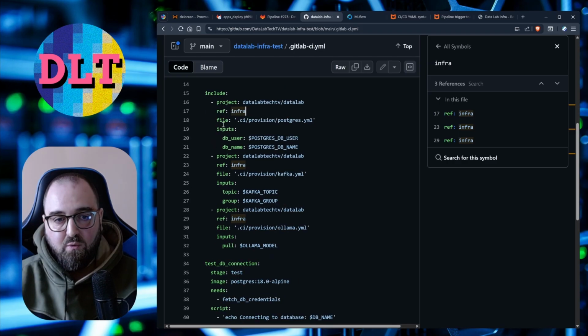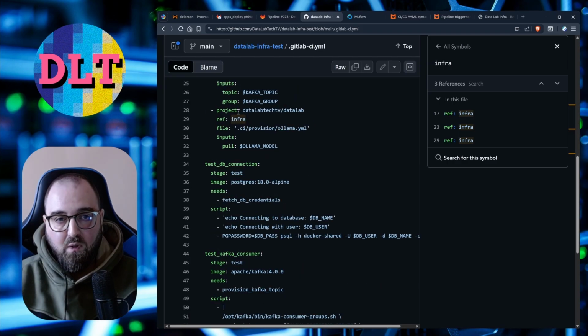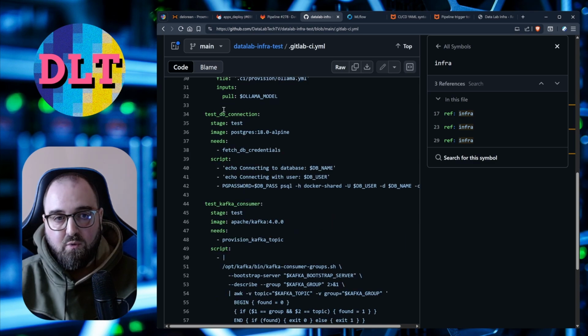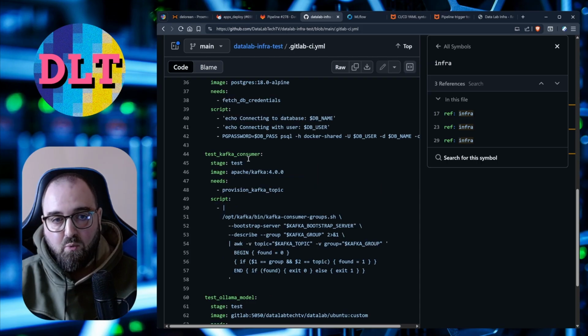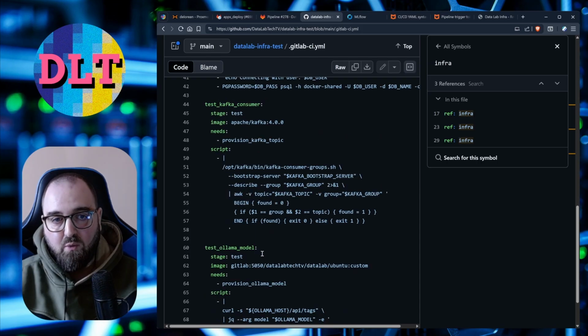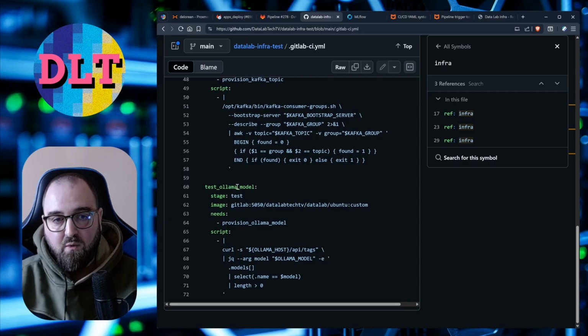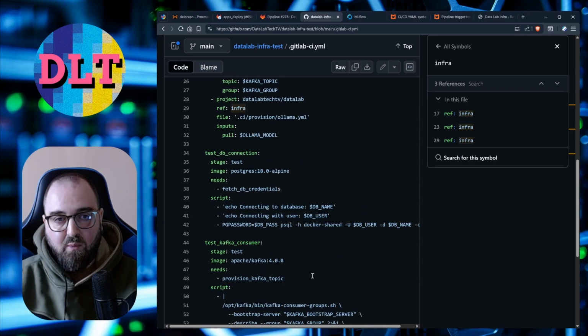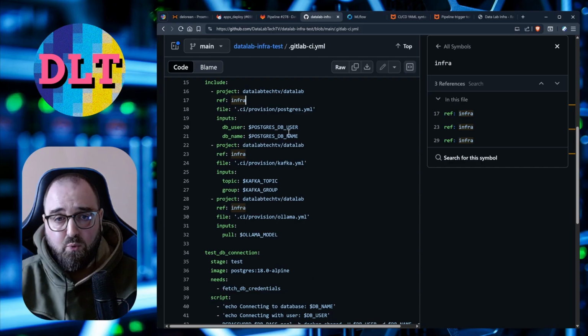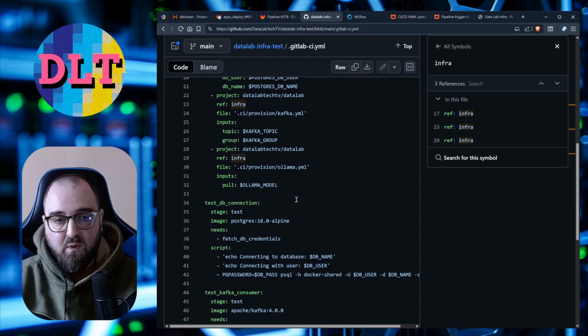So these included jobs will run, and then you can just set up your own jobs. In this case, we just test whether the DB connection is working, or whether the Kafka consumer was properly created, or if the model for Ollama is available after the pull or after the topic creation.